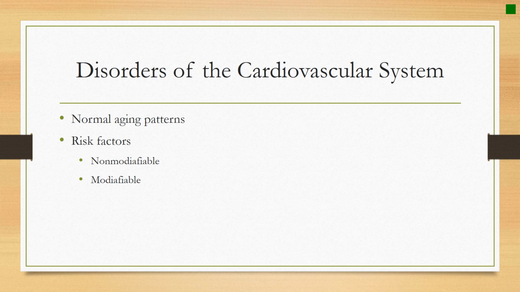Cultural and ethnic considerations. Black men have a higher incidence of hypertension than white men. Black women have a higher incidence of CAD with higher death rates than white women. Modifiable: smoking. The degree of risk is proportional to the number of cigarettes smoked. Those who quit smoking decrease their risk. Tobacco has catecholamines like epinephrine and norepinephrine, which, when released, can cause tachycardia, hypertension, and vasoconstriction of the peripheral arteries.